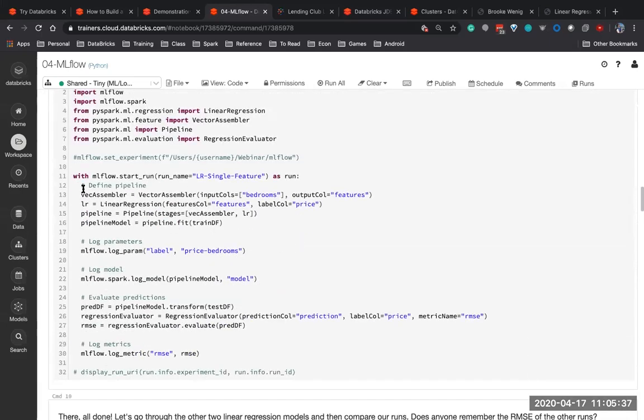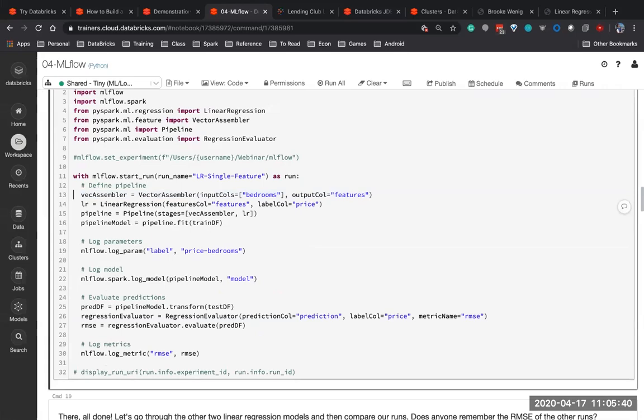What we want to do is a standard machine learning pipeline again. This is the one you saw from before, but you're going to see a bunch of stuff surrounding it. But let's just recognize it first. We're going to build a vector assembler and linear regression. Remember seeing that? We're then going to build a machine learning pipeline that's going to do vector assembling followed by linear regression. And we are going to train our model. And then we're going to make predictions on our test data set, evaluate what is our root mean squared error, and compute that.